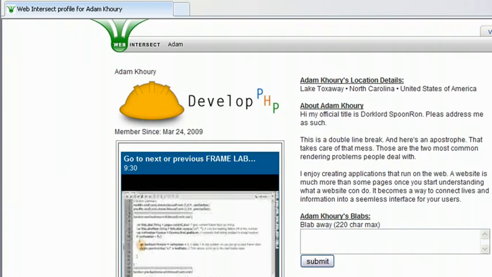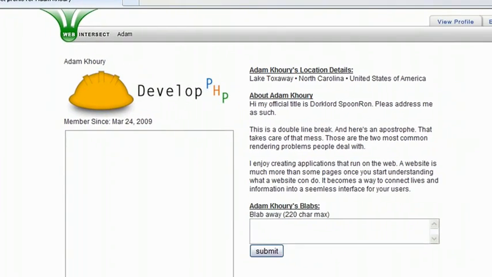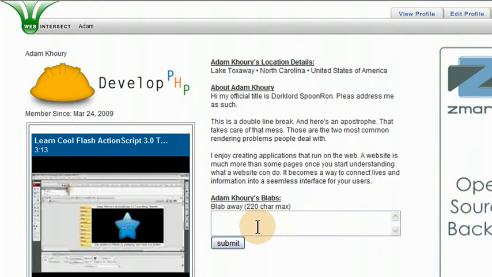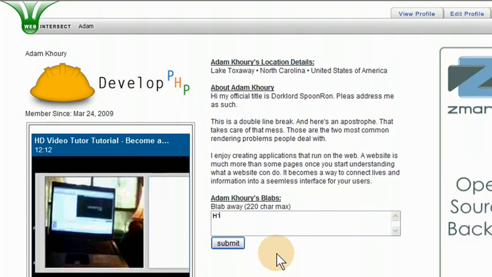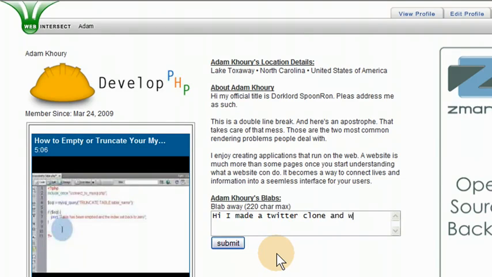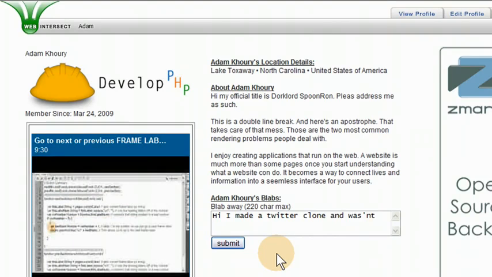View profile. Okay, now let's blab. See if this works. Hi. I made a Twitter clone and wasn't, make sure we put an apostrophe in now, even trying.